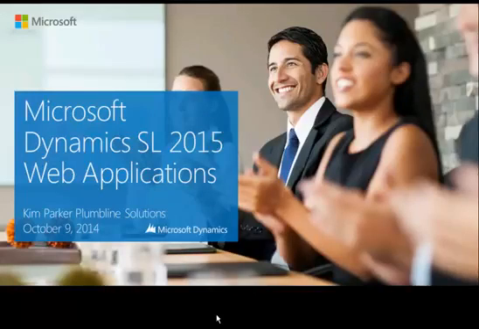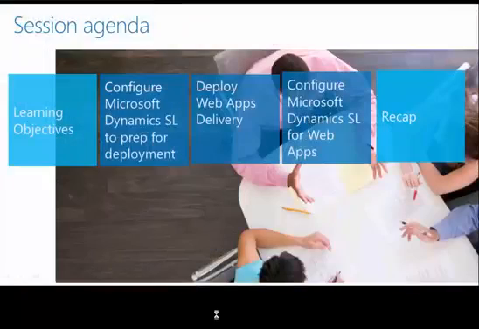Your objective today is to learn how to deploy the web apps delivery. We will be configuring Microsoft Dynamics SL to prep for the web apps deployment. Then we will deploy the delivery. Once the deployments are completed, we will configure Microsoft Dynamics SL for web apps. Please ensure you have completed the prerequisite install requirements located in the web apps deployment guide for web services and the web apps before deploying the web delivery.